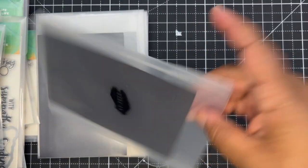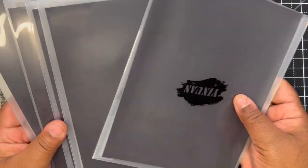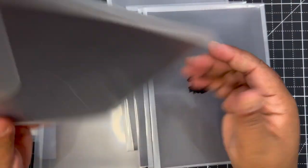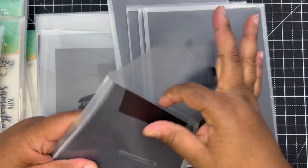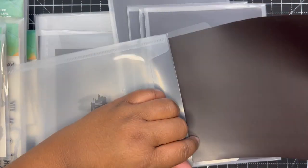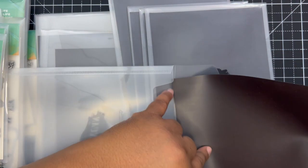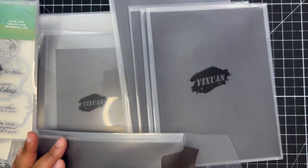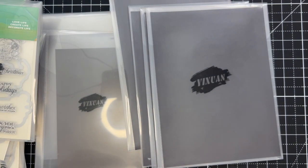And nope, I got 5 4x6s, and then I got 5 5x7s. Let me just make sure. Yeah, 5 5x7 sheets, so I can put more in here as they come along. But with the new packaging, I probably won't need as many as these anymore, because they're all in their individual spaces. So it's just a matter of filing now.